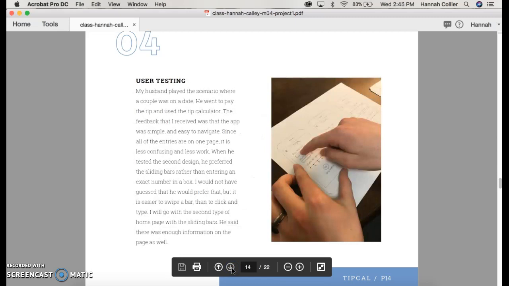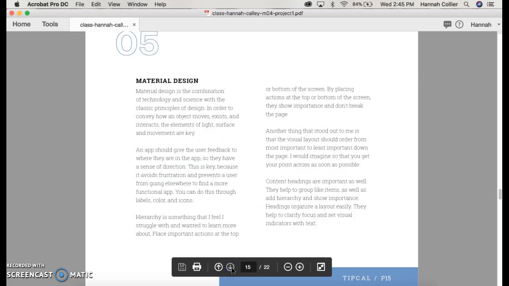I did a lot of user testing throughout this process. This was probably where most of my focus lied. As I made changes throughout my project, I would have somebody test, and I frequently changed it up so that I could try to get the biggest audience that I could and get the most feedback and try to incorporate all of that into my design and my interface and the user experience, making it better.